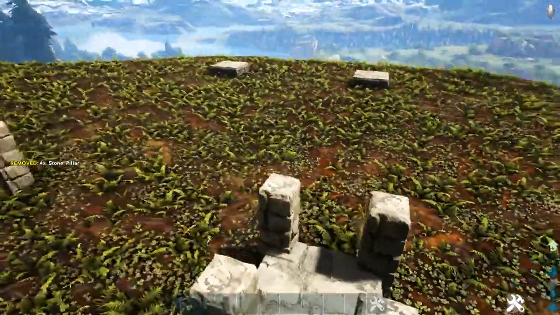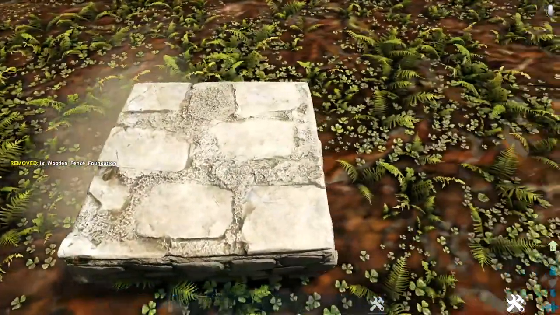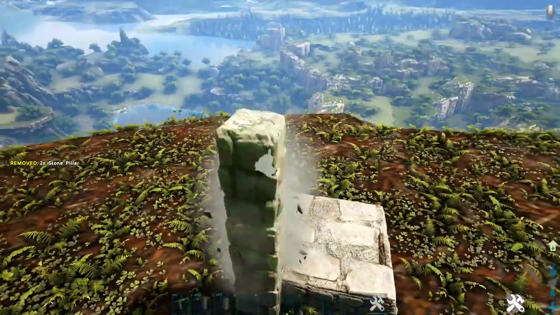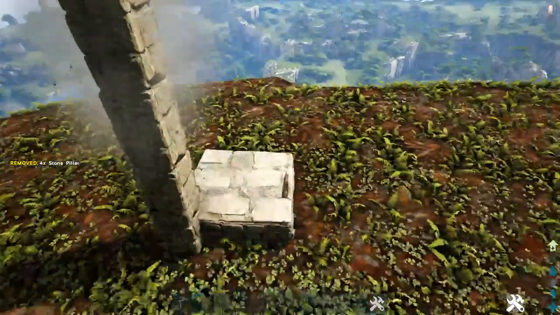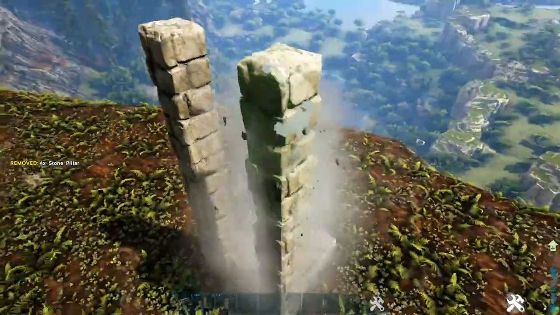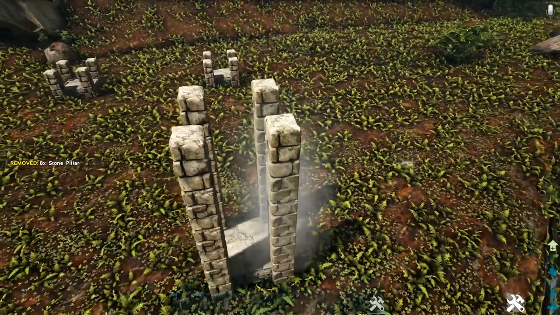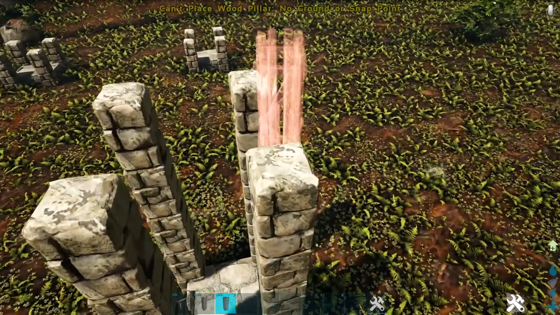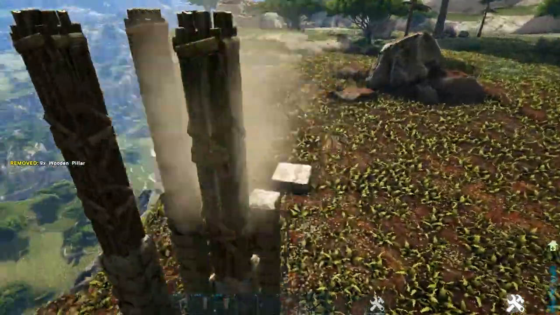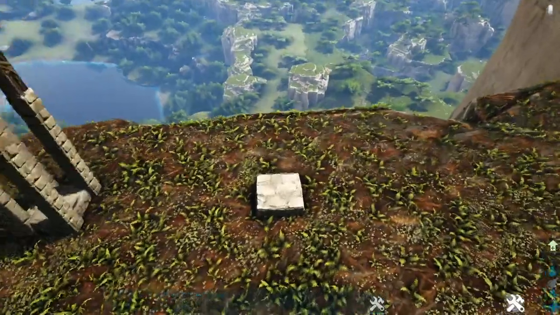Now, once you have these two done, we're going to go to these back two foundations over here. And we're again going to place a fence foundation on the left side and also the right side. Now on this corner, we're going to go ahead and place four high stone pillars. You can go ahead and do that on the other three corners as well. Again, making sure that you're being careful to get the right snap point. And then once you have those four stone placed, just go ahead and add three wood on top of each of those. Now with all of those placed, go ahead and repeat this on this foundation over here.